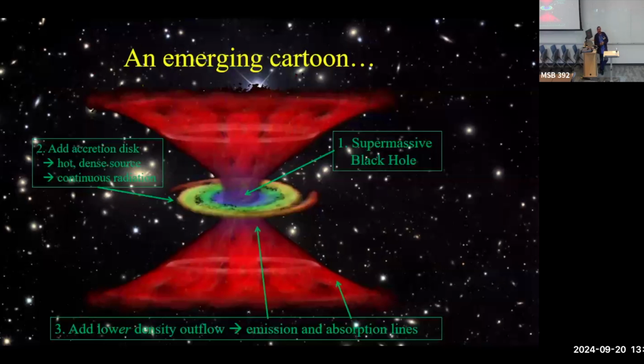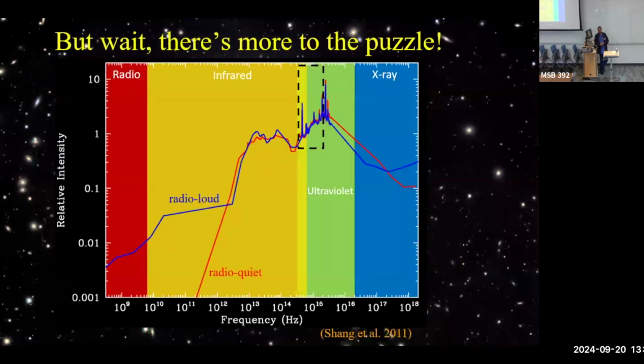This is what we've learned just from examining the ultraviolet and optical part of the spectrum. But of course, there are many more parts of the spectrum than just those two wavelengths. We have radio, we have infrared, we have X-rays on the other side. That's the entire electromagnetic spectrum. And the really interesting thing about these active galaxies is that they emit in all bands across the entire electromagnetic spectrum. Stars don't really do that.